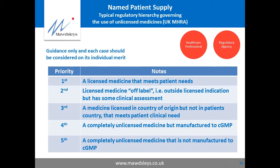So, to understand a physician and the way they approach this, there are guidelines, and I use the word guidelines, that a physician will look at or bear in mind when he's looking at a new medicine or a new product. So his first priority is to treat his patient with a licensed medicine. His second priority, if he can't get hold of a licensed medicine, is maybe a licensed medicine that's used what's known as off-label. So the label in this case is that the medicine treats a certain condition, but it has shown efficacy, it has shown benefits in another condition. So potentially he could use this licensed medicine for another condition where it's not been registered.